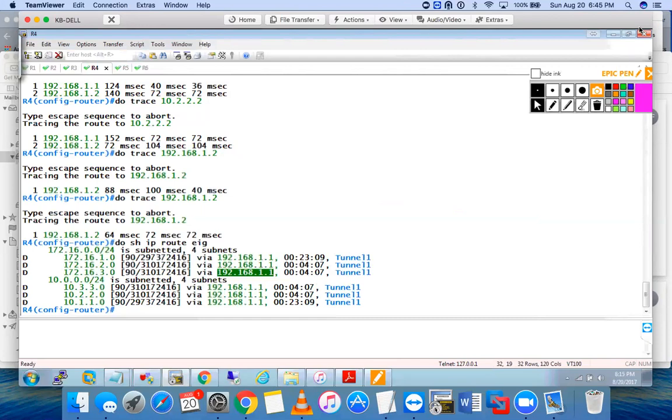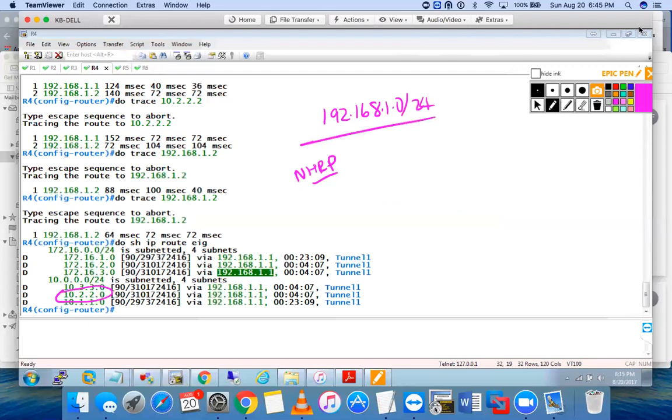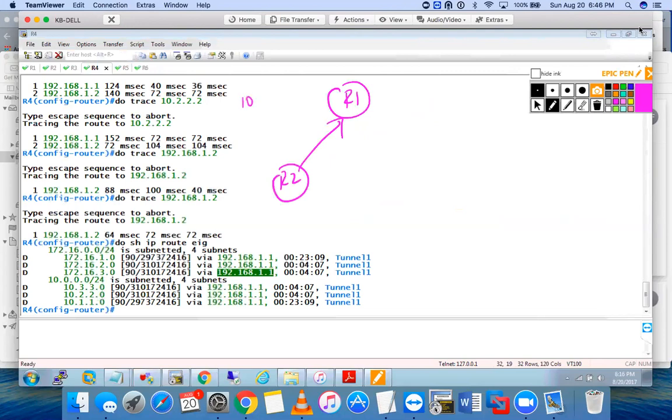Any address on this 192.168.1.0 network, I will check my NHRP table. All right? But because this is not on that network, where am I trying to go to? 10.2, so I check my next hop. What's the next hop? It's not pointing to 1.2, it's pointing to 1.1, so I'm going to send the packet to 1.1. Why is that happening? Because router 2 sent the route to whom? Router 1. At that point, the next hop for 10.2 was what?